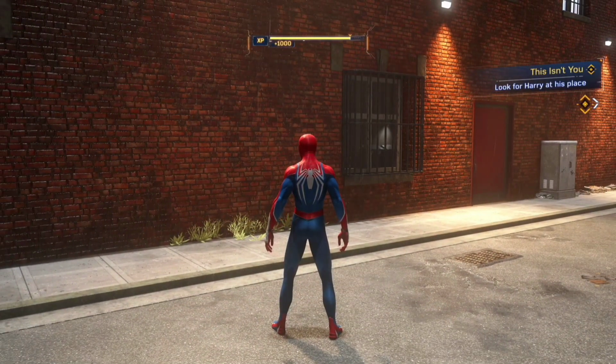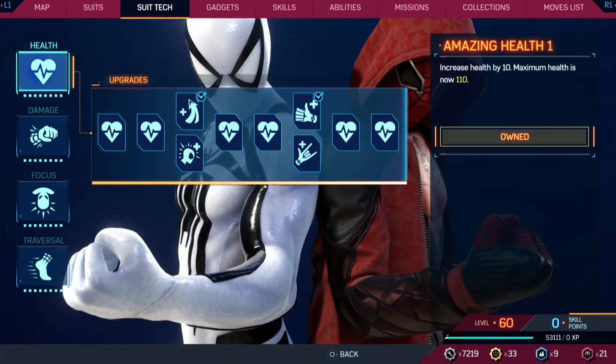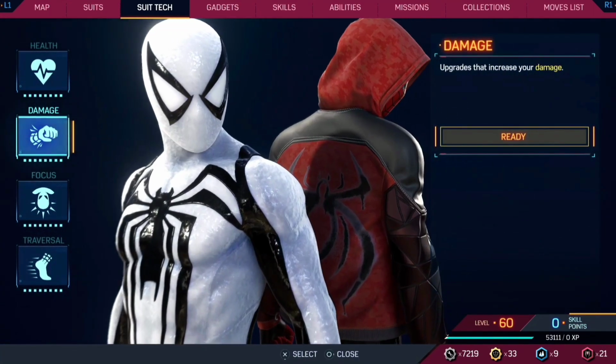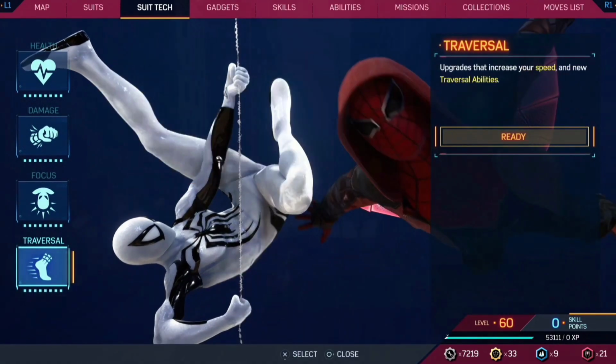upgrades a lot easier. And last but not least, you can also upgrade your health, your damage, meaning how much you can inflict or how good your defense can get, your focus, which is what you would build up to heal your character or to do special takedowns depending on how much focus you've built up, and of course traversal, meaning things like swing speed or web wing speed, if you get what I mean.